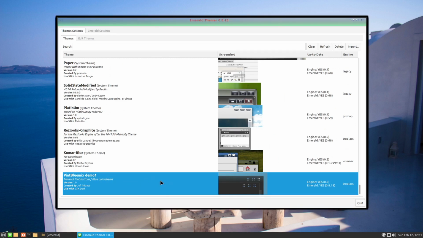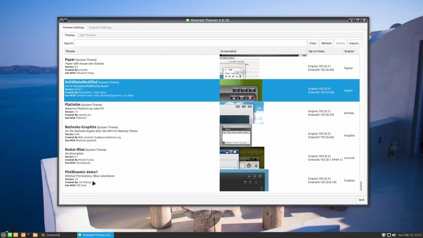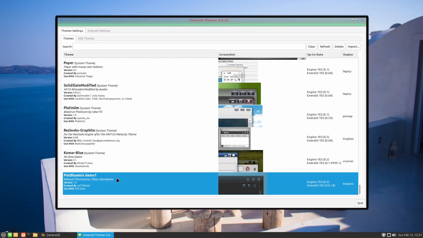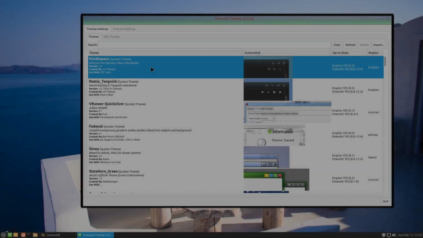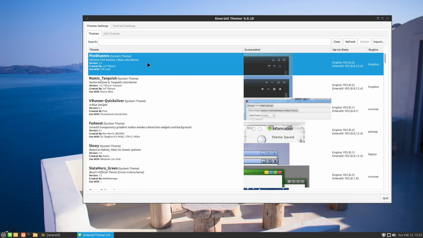If you've made a change, you need to save those changes. Otherwise, when you come out, click on another theme and go back onto the one you just changed, you're going to lose the changes. As soon as you leave that theme, the changes basically get lost. So what I want to do, I'm going to save this same theme again. So we're running on this theme.